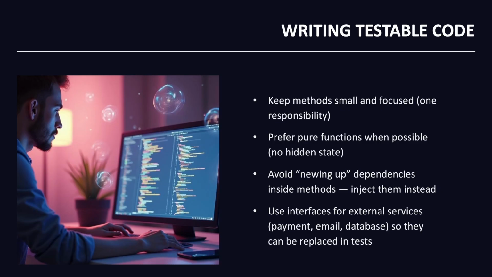Another important principle is to avoid creating dependencies inside of methods. Instead of doing new database connection inside your service method, you inject the database interface from the outside. And finally, using interfaces for external services is key. If you have a payment gateway interface, then your unit test can replace it with a mock and control what happens.